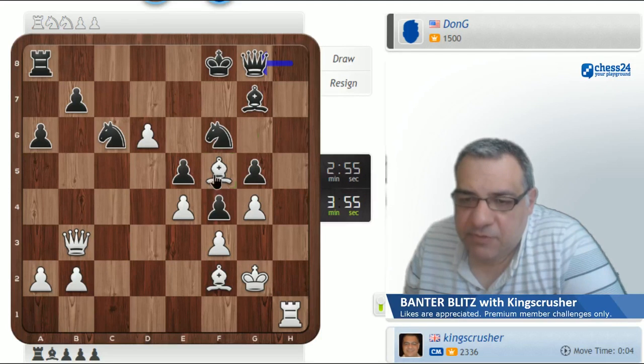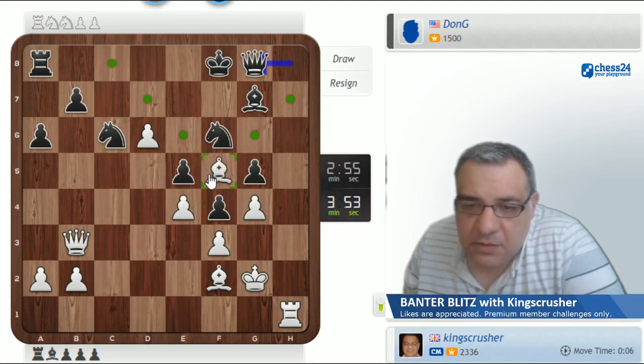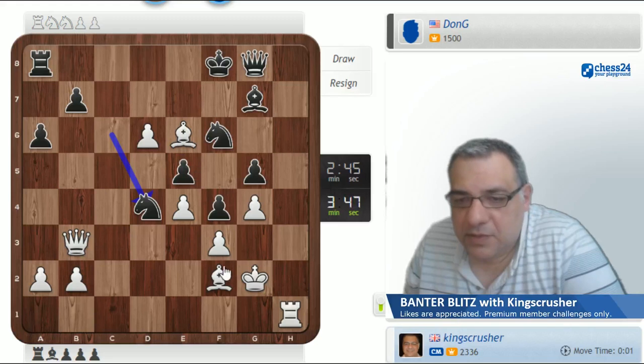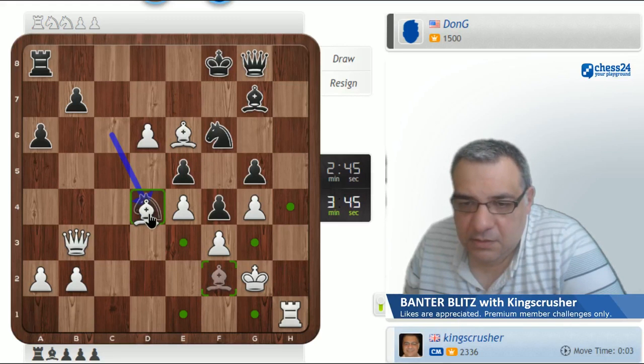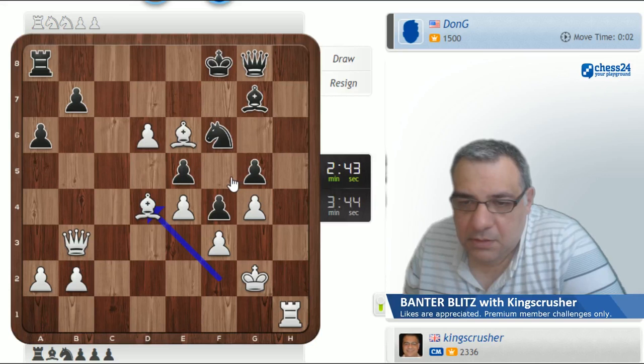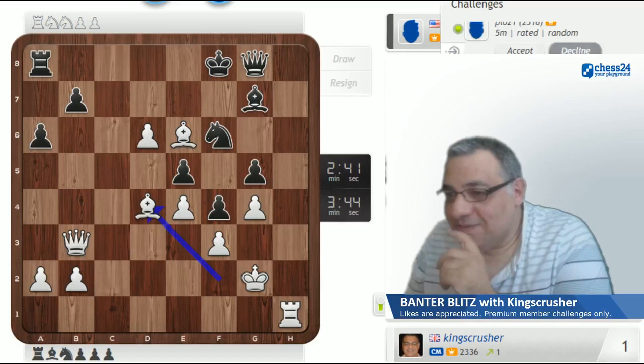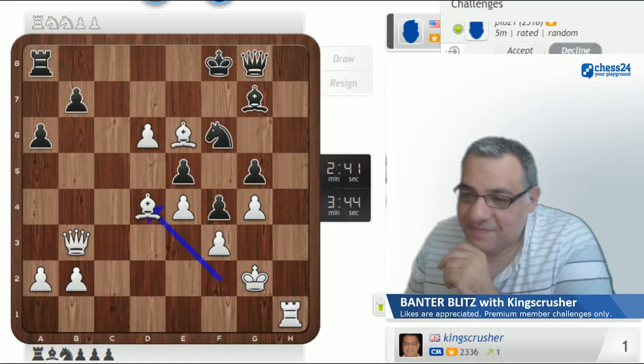There's bishop e6 probably winning the queen. Knight a5 probably taken and just get my piece back. Right, I'll just take it here. Yeah, I was a bit lucky now. Yeah, for some reason I don't know.